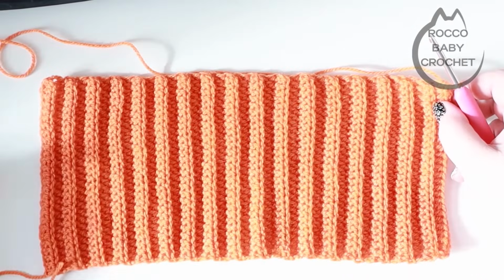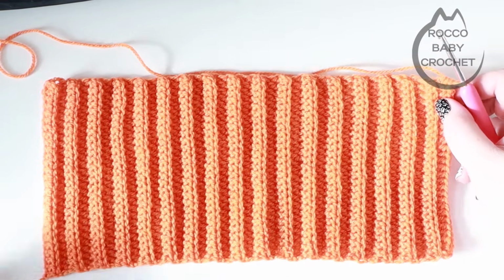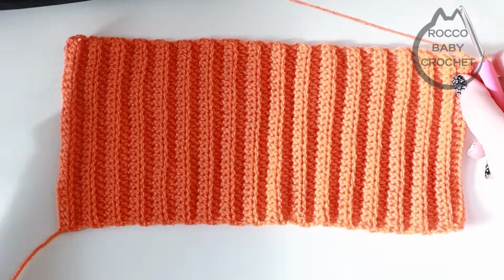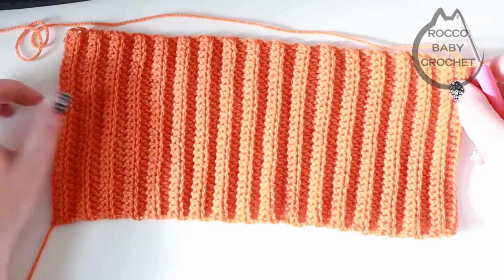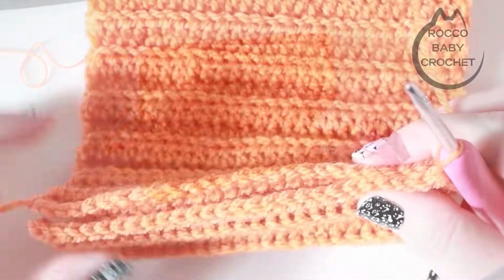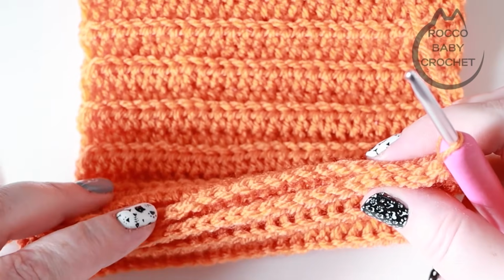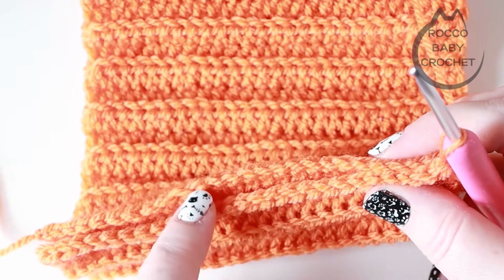I've completed all my rows now for the newborn size, and hopefully your project is looking a little bit like this as well. So what we want to do now with your hat is we need to join it all together. So what you want to do is just fold your hat in half, and we're going to slip stitch the hat together, and we should have the same amount of slip stitches joining these 2 ends together as we did stitches per row.